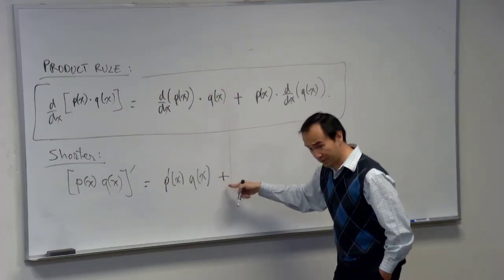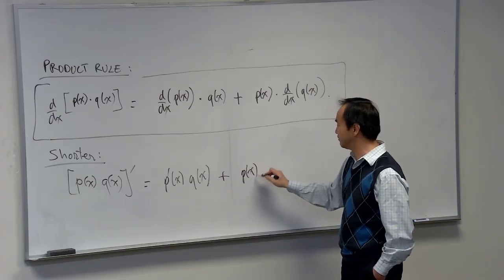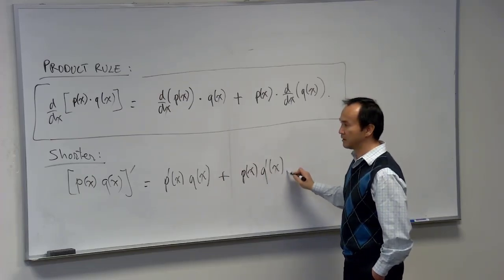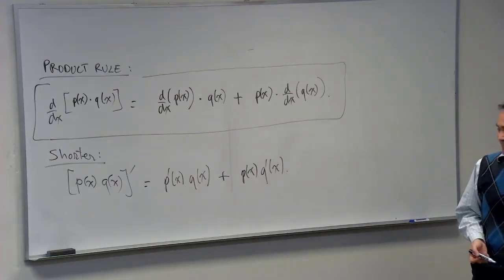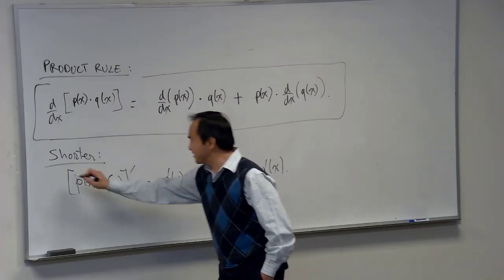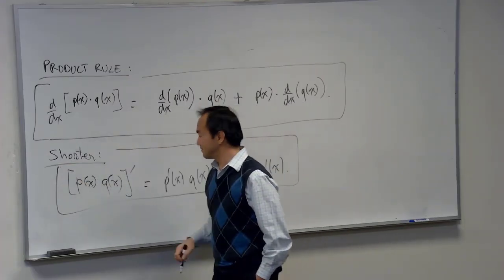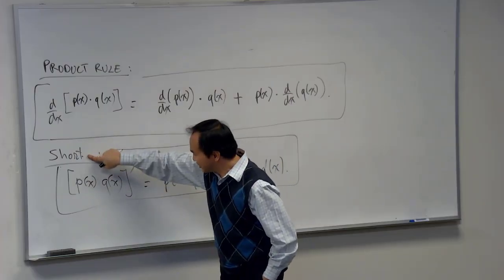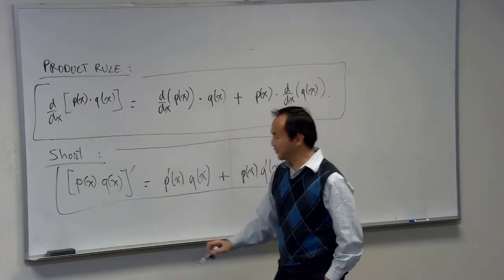And we add it with, it's a requirement, it's a part of the formula. We got to add with the P of X, right? Multiply with Q prime. That's the shorter version, isn't that? Right? It does look a lot shorter, right? And then the even shorter. Okay, let's call it just the short formula, right? Of course, it's shorter than the original version I wrote, but then the even shorter.